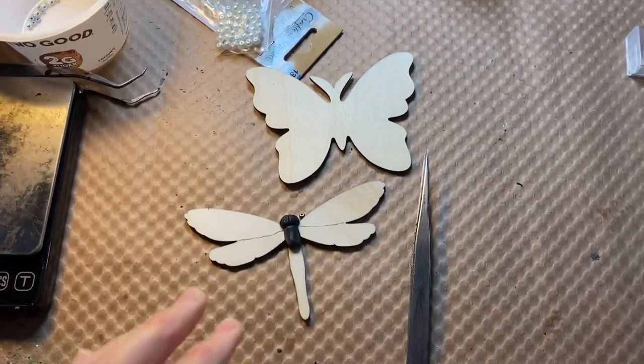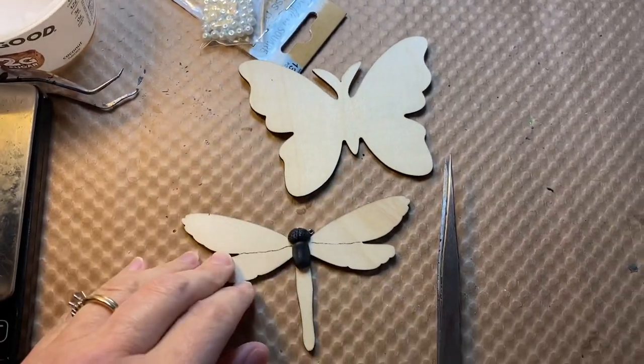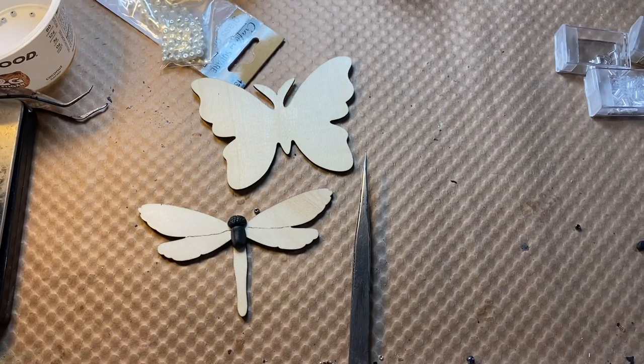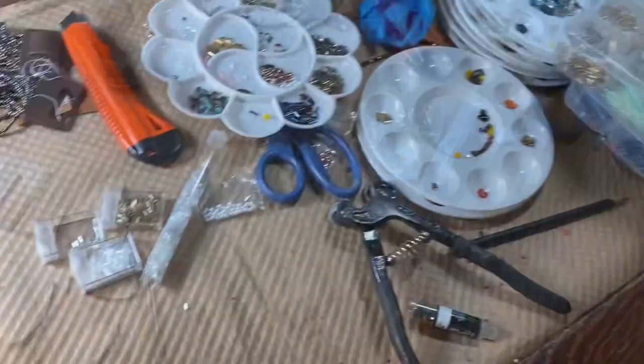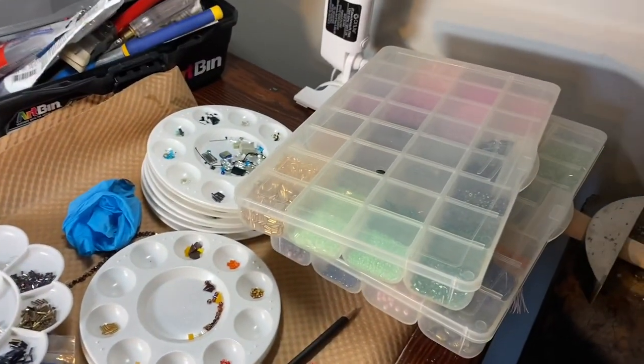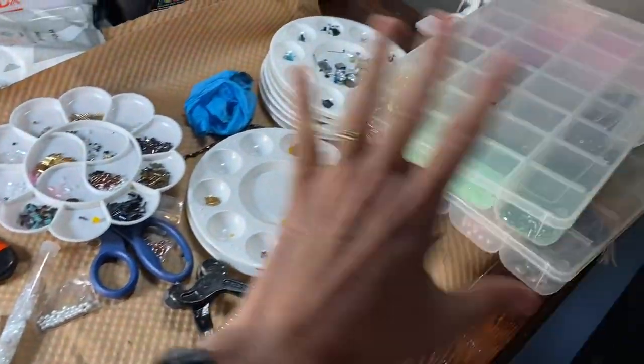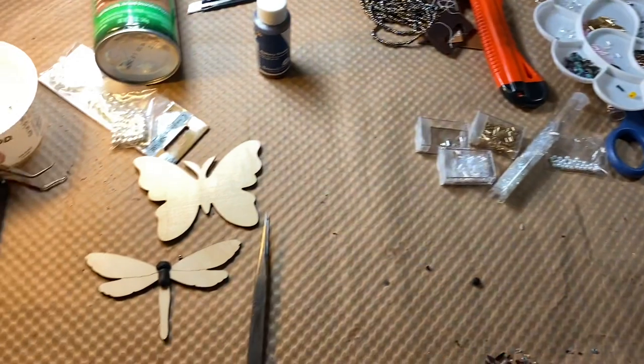First thing I want to work on this week is finishing up these two little wooden beaded pieces that I'm going to mount on stained glass, like the animals that I made last week. And here are the beads that I was using to make some of the other pieces. So I want to get all this cleaned up so that I can start on my next project.